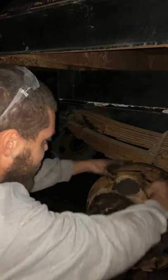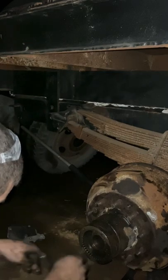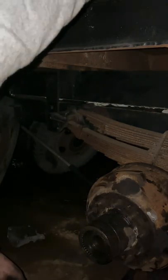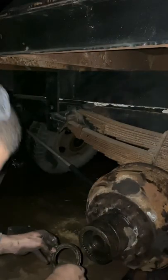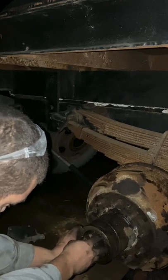And we're gonna wipe our hands up here. It's the towel that the truck gods have given us. Okay. And that bearing will seat as you screw in your axle nuts. And if it don't, you'll know because nothing will fit back together.